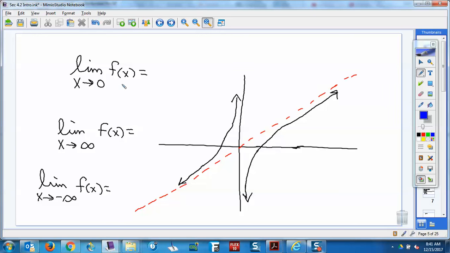So what's the limit as x approaches 0? Does not exist. As the cars come in here towards 0, the car on the left is going to infinity. Car on the right, to the right of 0, going to negative infinity. Okay? So that's what we would say. So the limit does not exist, the cars don't meet. We got that. What is the limit as x approaches infinity? What are the outputs? Where are the outputs going as x goes way, way out to the right?